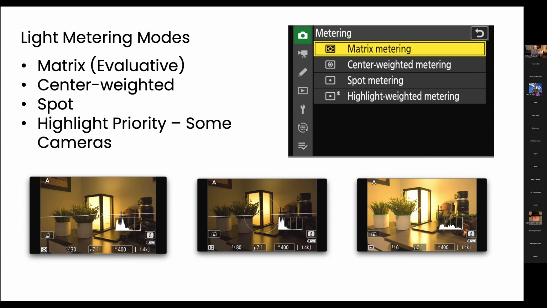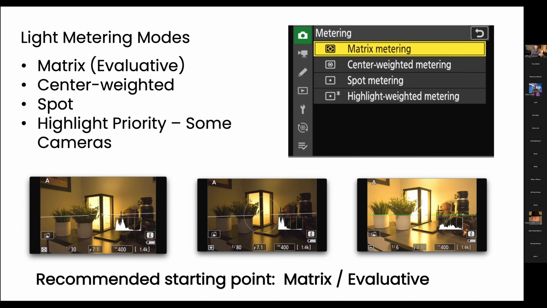My recommendation for your best starting point for your light meter is the matrix or evaluative mode. I find in 90% of the cases, it gets me to where I want to be and helps make my camera predictable because it's looking at the whole scene. So when you're setting your camera up, in order to get the light meter to react the most predictably for what I'm looking at in landscape photography, matrix or evaluative mode is where I head.